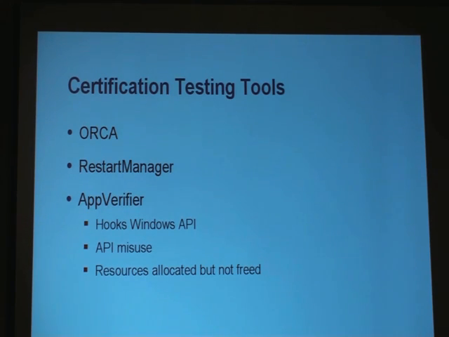The best tool is the Application Verifier. What this does is it hooks the Windows APIs and watches your program as it's running. If anybody remembers BoundsChecker, it's kind of like what that used to do. So it actually surfaced some old bugs or potential bugs that have been around forever. There was even one in the inspector, which you'd think would be a pretty well-exercised part of the product, but the ObjectStudio inspector uses a tree view, and this is just a Windows API usage question. You're supposed to delete the image list after deleting the window handle for the tree view, and we were doing it in the reverse order.